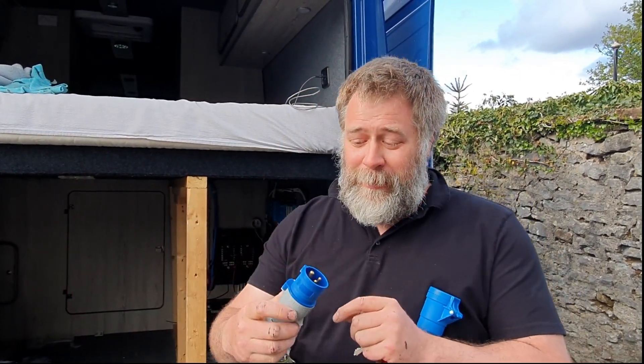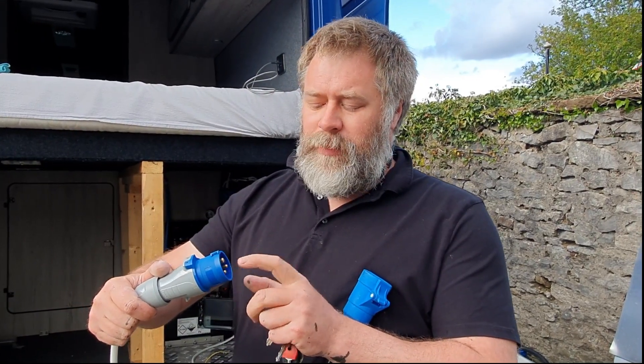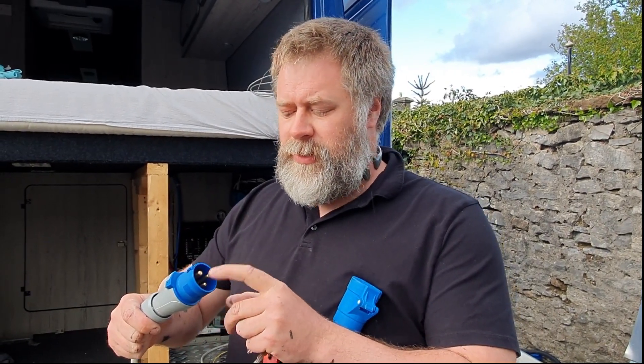On the side of the van there's a hookup connection with pins. I've tried off-the-shelf automatic transfer switches previously and what I was very unhappy about was when you were on inverter power there was actually leakage — however the device worked — and there was voltage present and it was possible to get a zap. The brilliant thing about using this contactor is that whilst you're on inverter power there is no current, no voltage, nothing you can hurt yourself on — you can press this all day long and you wouldn't get zapped.